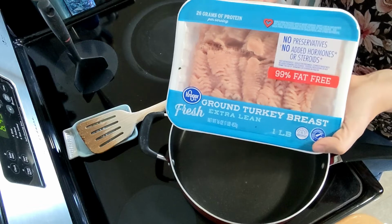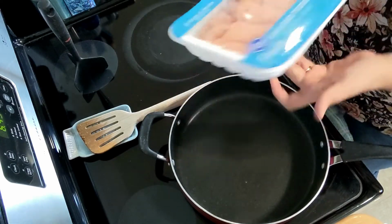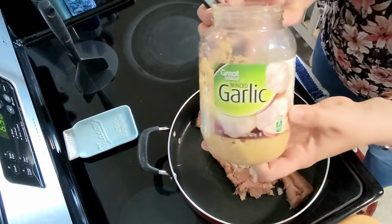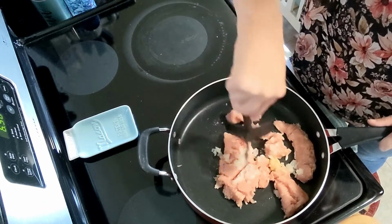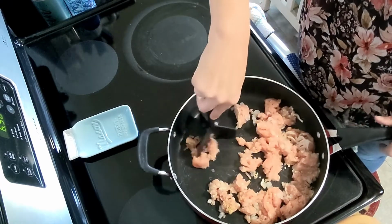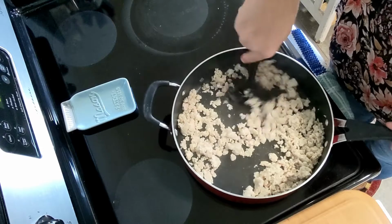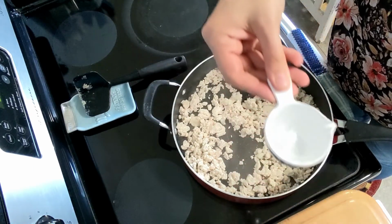We're gonna keep this taco recipe super simple. I'm gonna brown 1 pound of 99% fat-free ground beef. We'll get that browned and then we'll add some seasoning. While this browns, I'm gonna add about a 1/2 cup of chopped onion, maybe. And then 1 teaspoon of chopped garlic. So our turkey is browned almost all the way through. So now I'm going to go ahead and add 1/4 cup of water.